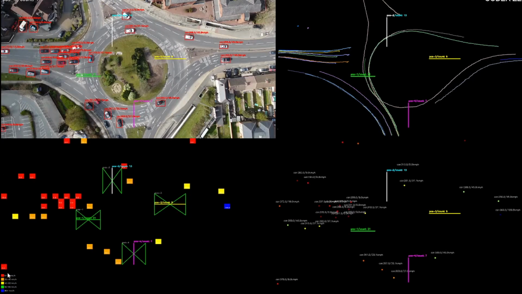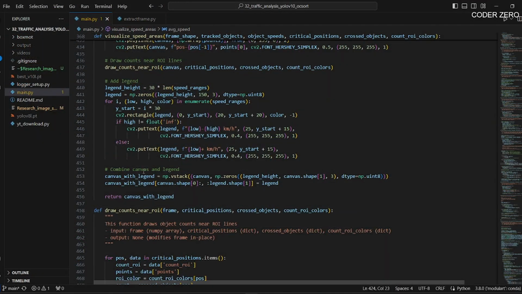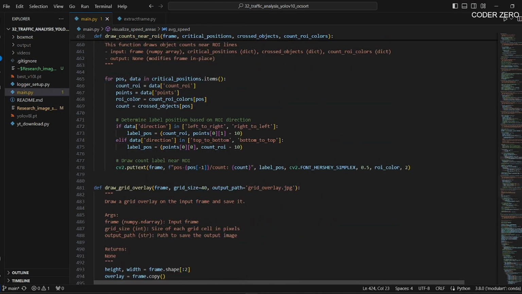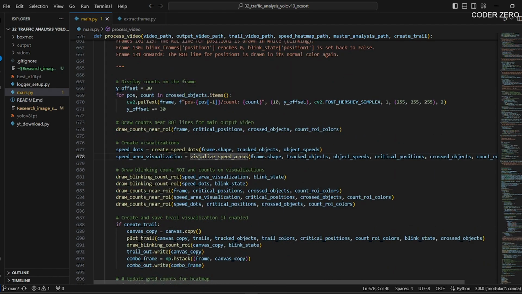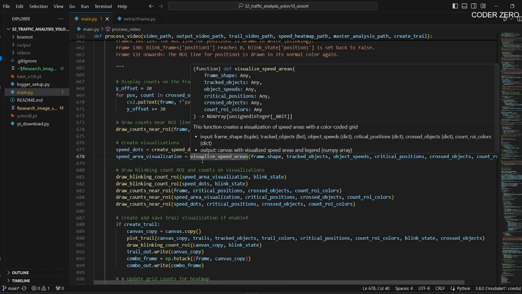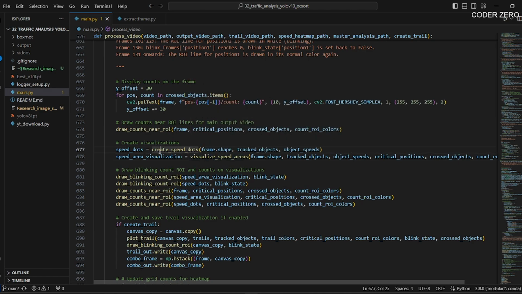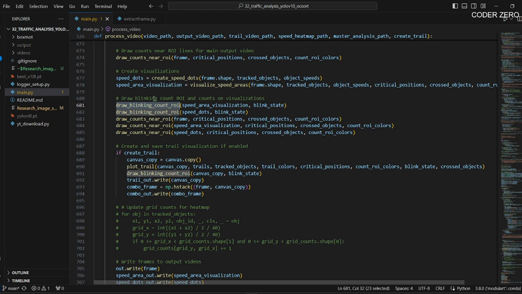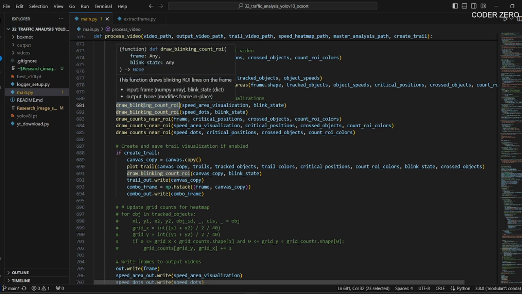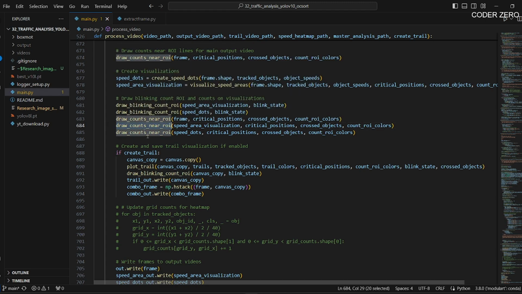You can see this legend information on the frame. Now after that, we are done with this visualization of speed area, and we're done with creating speed dots. Now here we're plotting this blinking count ROI. We're plotting counts near ROI on different videos, you can see.